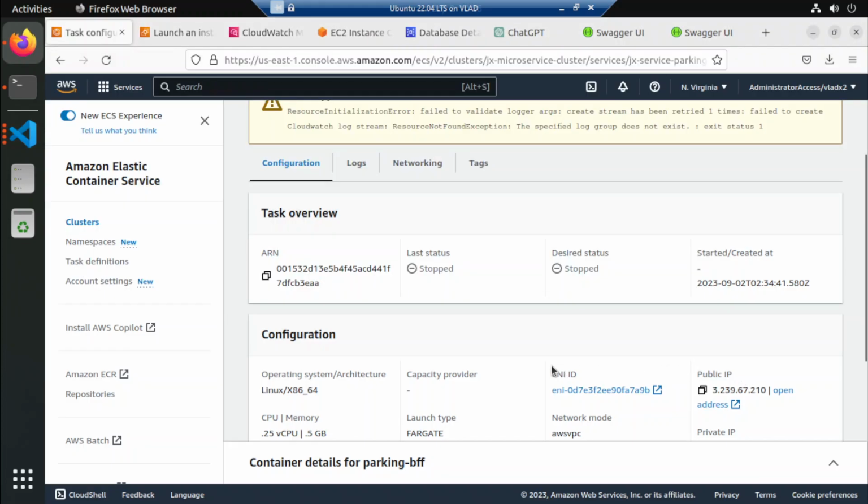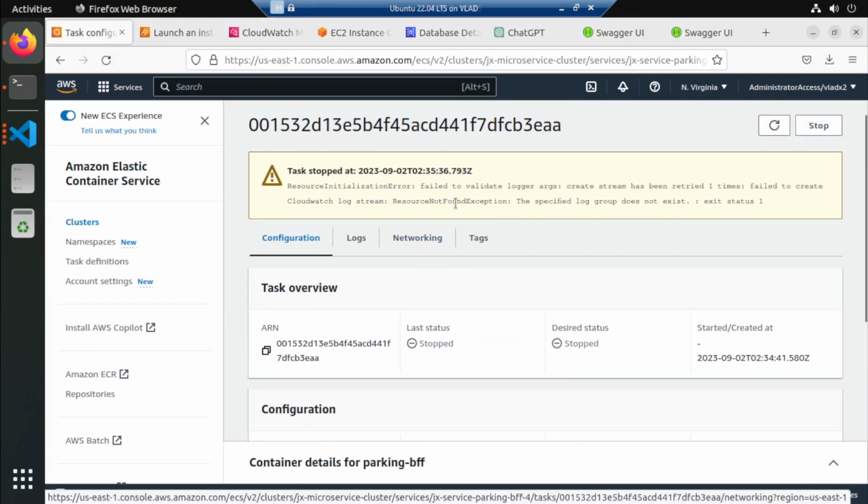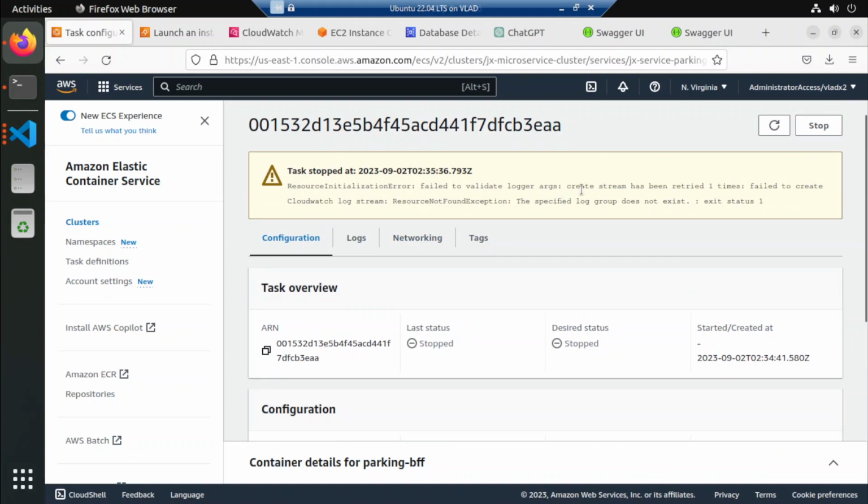So how do we properly create a log stream? Failed to validate logger args create stream, has been retried 1 times. Failed to create CloudWatch log stream. Resource not found exception. The specified log group does not exist.